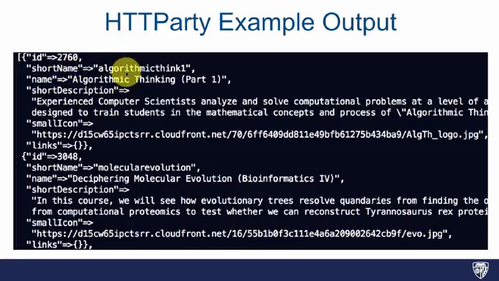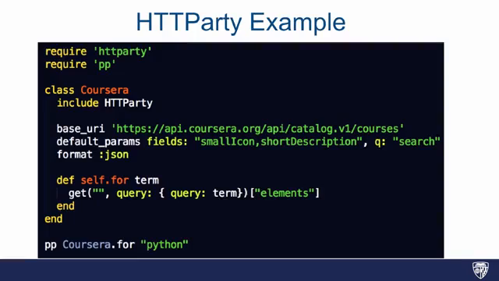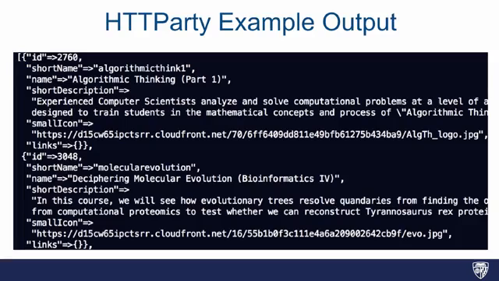So this is how you use HTTParty to request stuff from a web service, and parse it into hashes and arrays, into your native Ruby structures, and then that's how it ends up coming back.